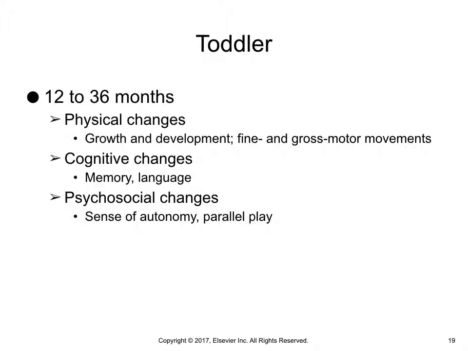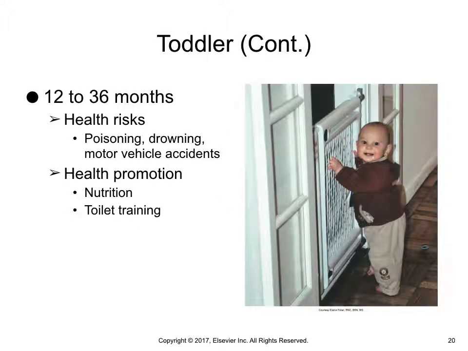Parents need to provide toddlers with greater independence, allowing them to do things that do not result in harm to themselves or others. The newly developed locomotion abilities and insatiable curiosity of toddlers put them at risk for injury. Health risks for this group are many. Poisonings occur frequently because children near 2 years of age are interested in placing any object or substance in their mouths to learn about it.